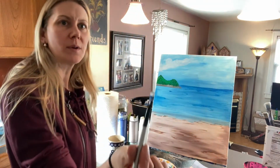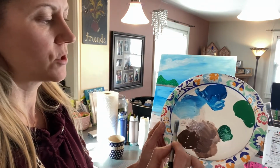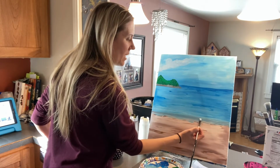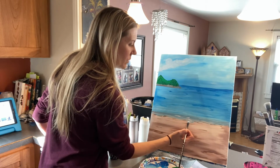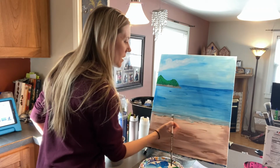All right, so without rinsing my brush, I'm gonna dip it in just a little bit of white paint, just the littlest bit. I'm gonna start at the shore. I'm just gonna add some of these nice little white ripples. And the water is just catching the sunlight, just rippling in.